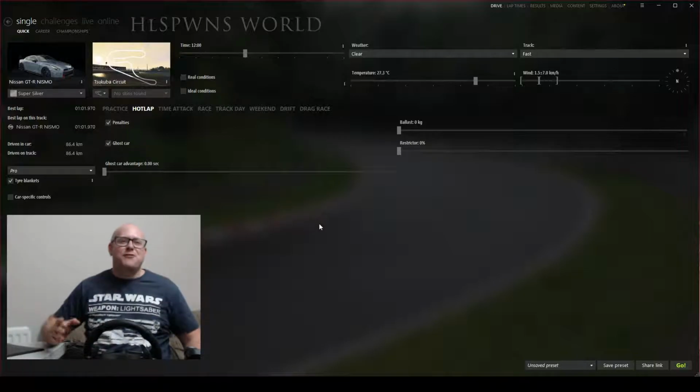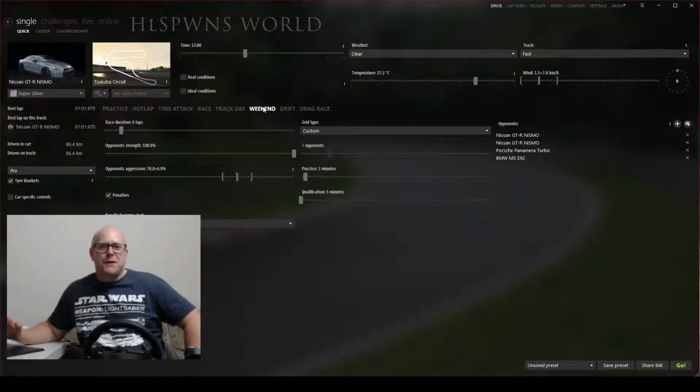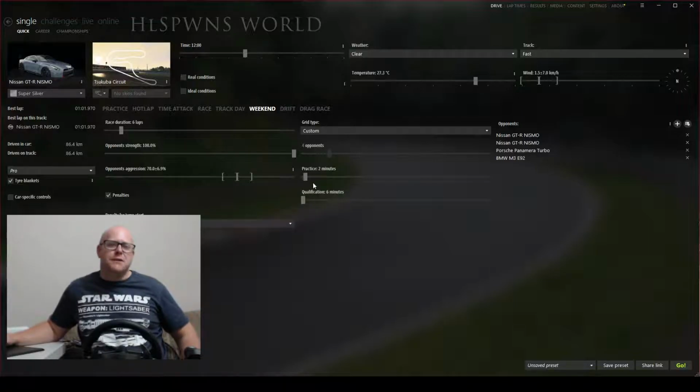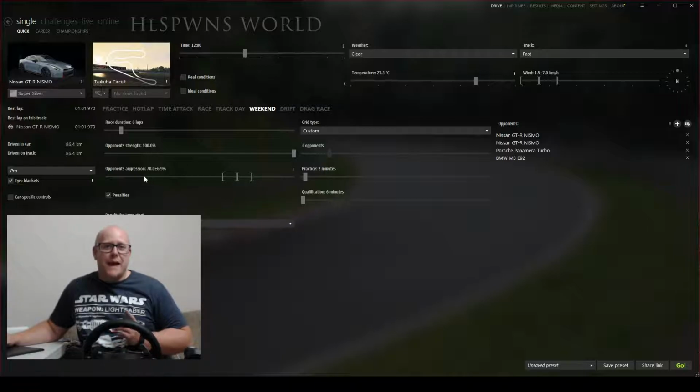Right then, so let's get this race set up. Now, I'm going to pick the weekend because I want to do a quick practice session. I'm going to do 5 minutes qualification. Actually, no, I'll reset that. I'm going to do 6 minutes qualification. We're going to do 2 minutes practice just so I can give you a quick overview of the track. Now, the opponent's strength, I'm going to put at 100%. The AI aggression, I've not really done much racing as such in Assetto Corsa, so I don't know what to set that at. So as a precedent, I'm just going to set 70% for now.